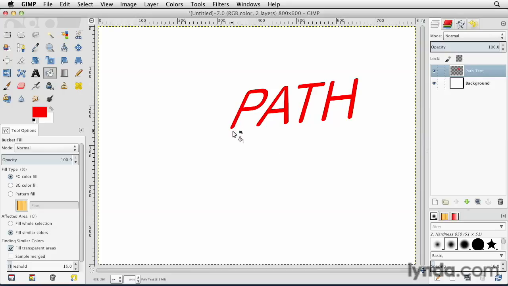But in general, it's a very good way of creating some interesting text effects simply by converting the text first to a path, manipulating the path, and then coming back, converting that into a selection and then a layer, and then filling it with a color, or you could even stroke it with a brush or a color to create some really interesting effects. So, I hope by now you have a better understanding of why you would want to convert text into paths, and also that you have a good understanding of how to do that here inside of GIMP. And then once you have done that, hopefully I've given you a good idea of where to take that to expand your creativity even further.